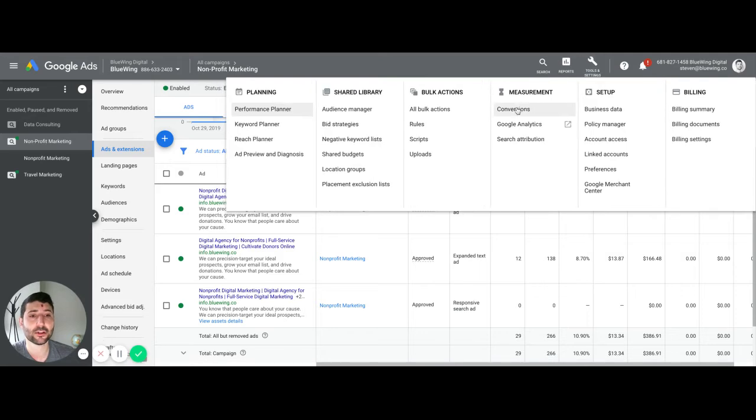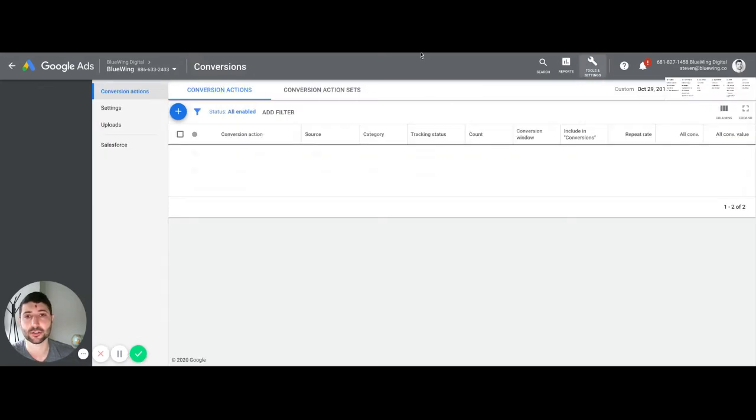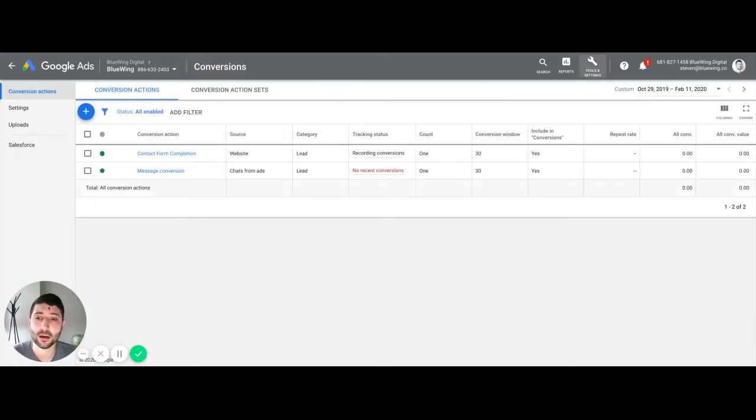The next thing I noticed in a lot of AdGrants accounts is that there's no conversion tracking. Conversion tracking is basically, when traffic comes through your website, you'll see the clicks in Google AdGrants, but you won't necessarily know if people are taking important actions. So a conversion on your site might be a donation, it might be an email sign up, it might be someone filling out a petition, it might be someone just clicking out of the site to your Facebook profile. Any important action that you want people taking on your site would be a conversion event.